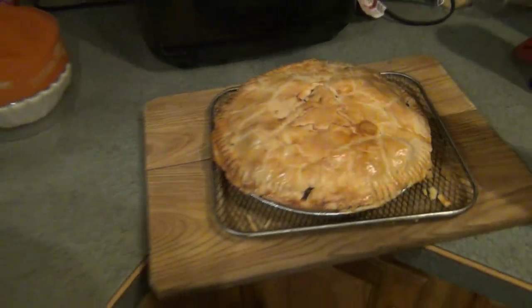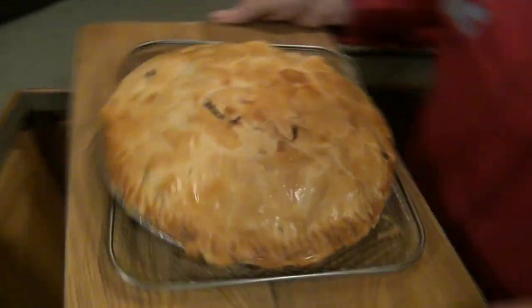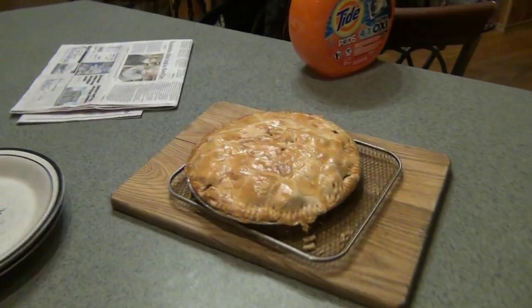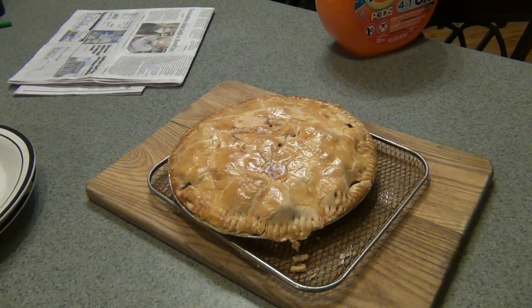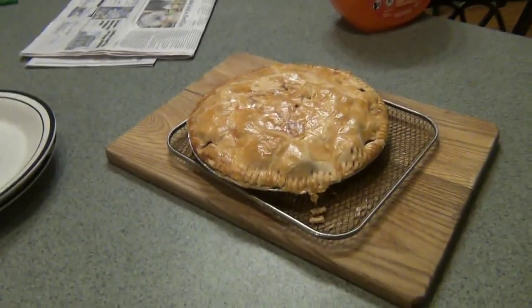Once again, don't be scared of your air fryer. Don't think you gotta have a recipe. Just experiment. Have fun with it. Don't put it back in a box and put it in a closet or send it to me. I'll take it.